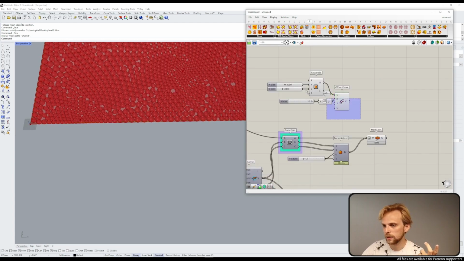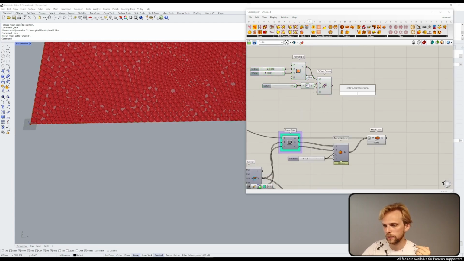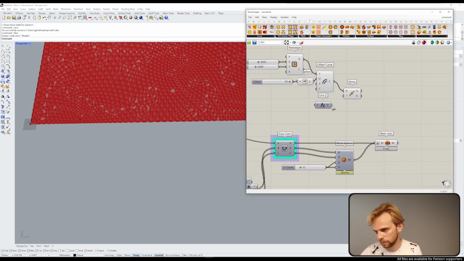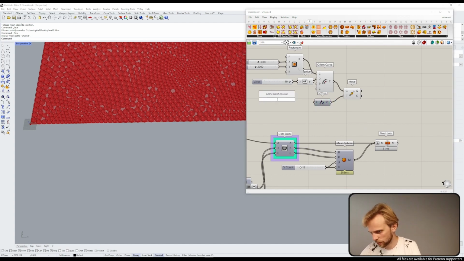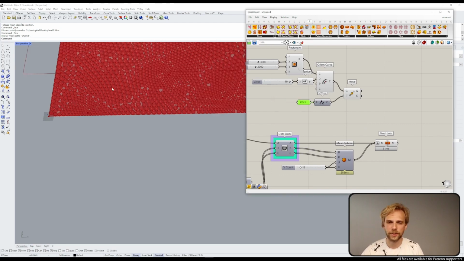And then this rectangle needs to be moved up by some number. So it needs to hang above our messy mesh. Let's just do something simple, like 1,000, a meter above.